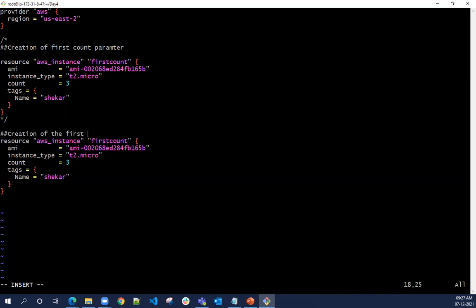Creation of the first count, and the new concept for this one is count.index. What it does is assign the name automatically. The simple trick is to just put count.index here. When the first instance is created, it will take the name shaker-0; the second instance, shaker-1; the third instance, shaker-2.